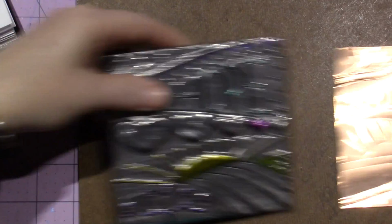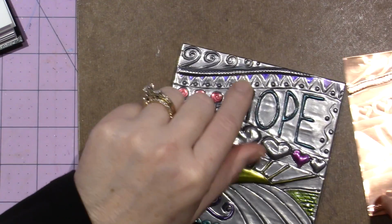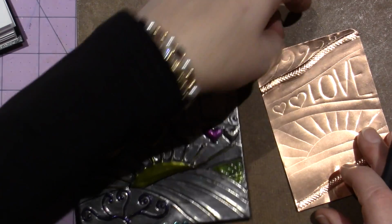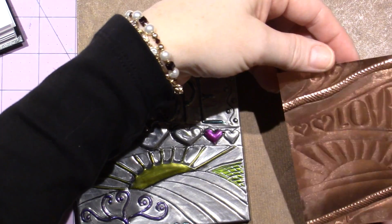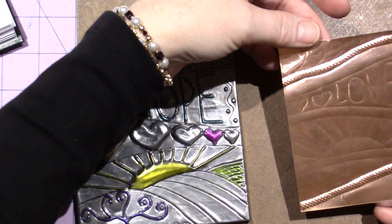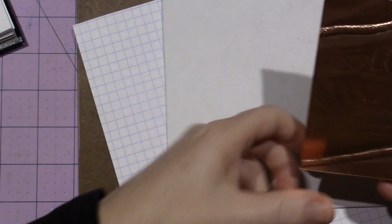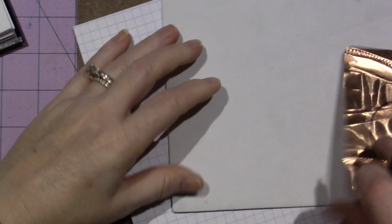Let's see. Because, I mean, this is really raised. And this is raised, but it's still flat. But I don't hate it. I think it looks pretty cool. And then I'm going to show you one more thing, and then I'll go away and do a couple things and, you know, see if I want to show you something else. But I want to do these.